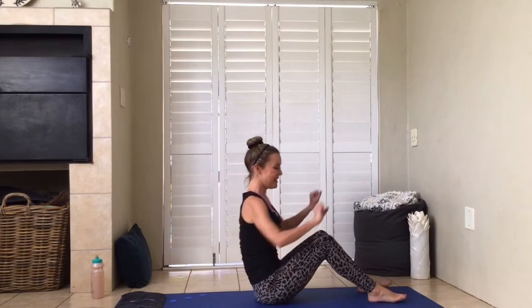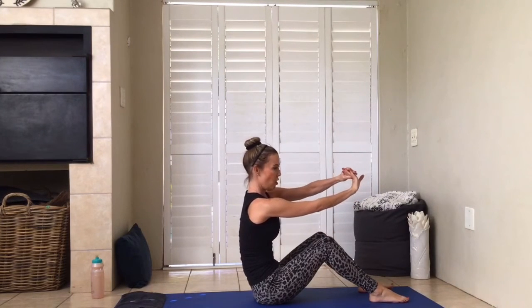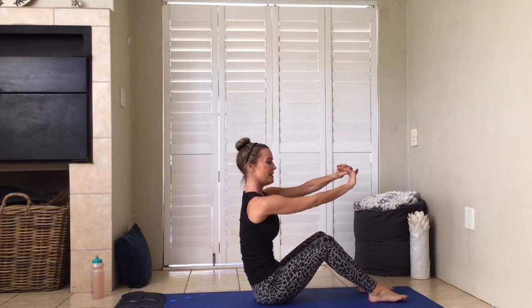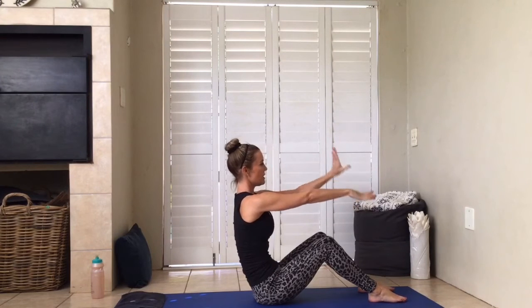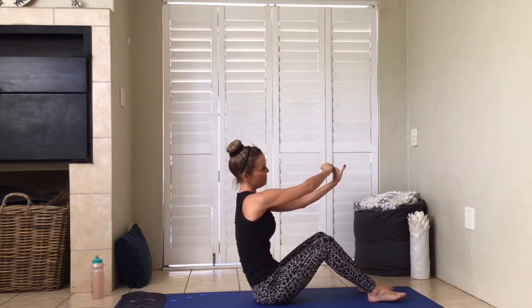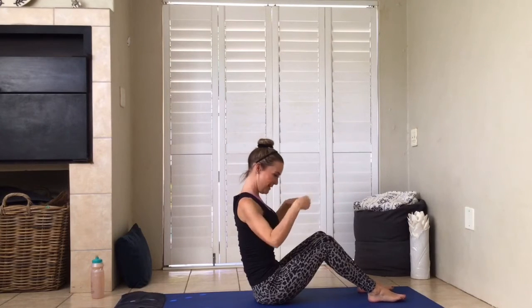Well done. Okay, circle through those wrists. Really important that we circle through the wrists. Circle the other way. Now take that hand out as if you're going to say stop and push those fingers back. Breathe in and breathe out. Now give that wrist the counterflex. It's important that you do that, to take the other side and then take it back. Breathe in and then breathe out the other way. And then circling through those wrists and circle the other way.